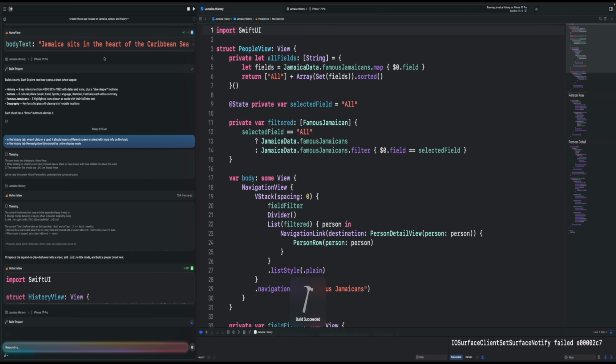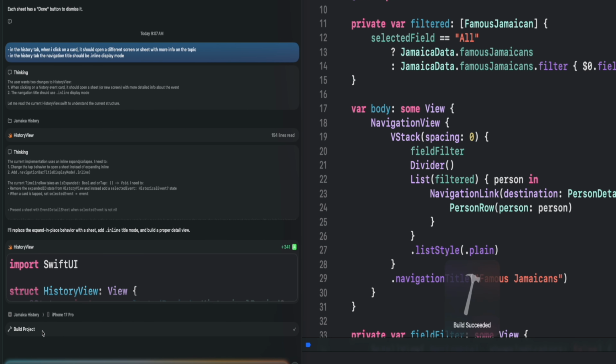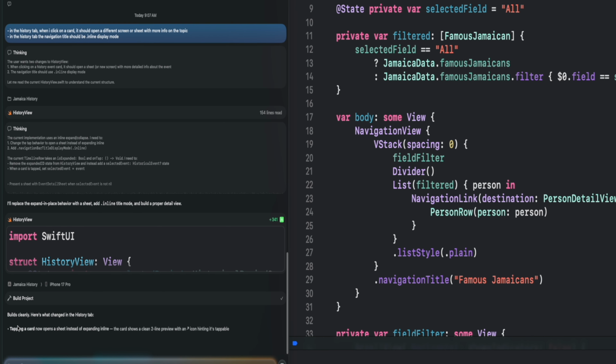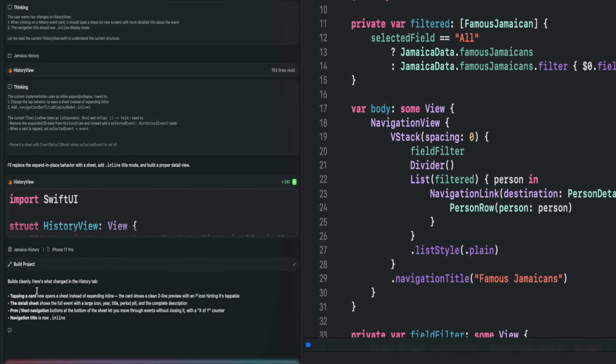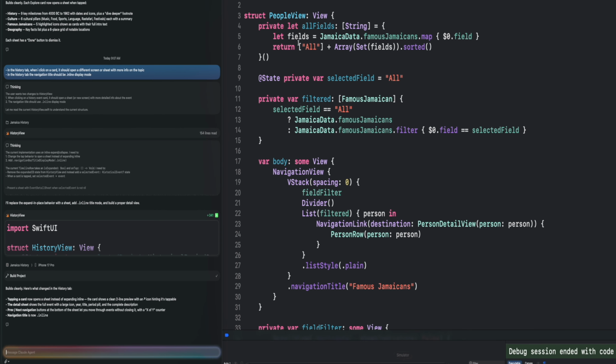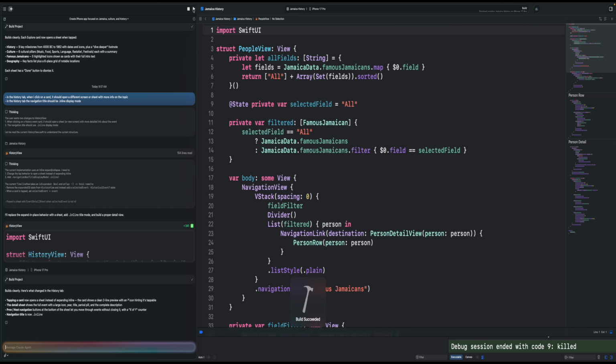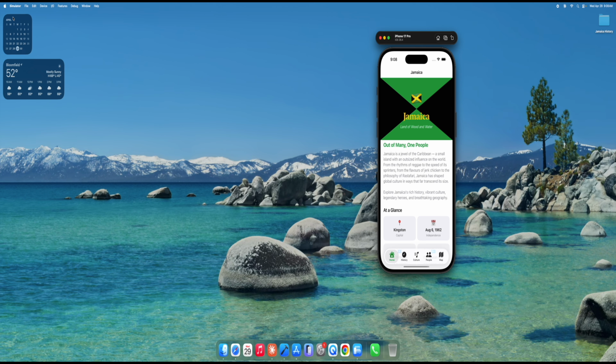All right. So now it made all the changes, and just like we said before, it'll build the project. So it makes sure the app can actually work before it says, all right, take it and test it out. It checks for the errors basically. So now it's done, and it describes what it did. If you want to read this, you can pause and read it. I just want to see what the app looks like. So I'm gonna click the play button here, and then it'll run the simulator.